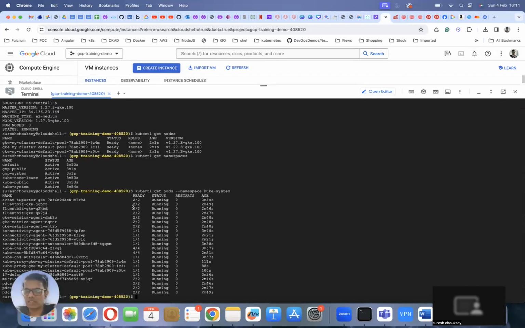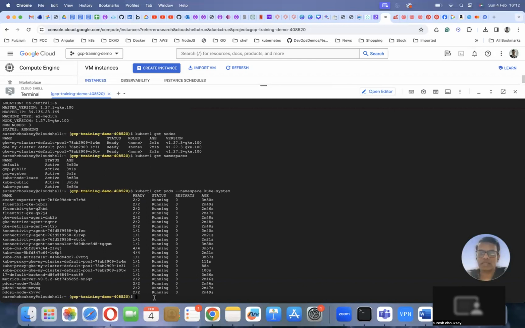Okay, if you can see, these are the pods which are created under the kube-system namespace. And by default, what is the namespace? It is default, and it is marked as active.